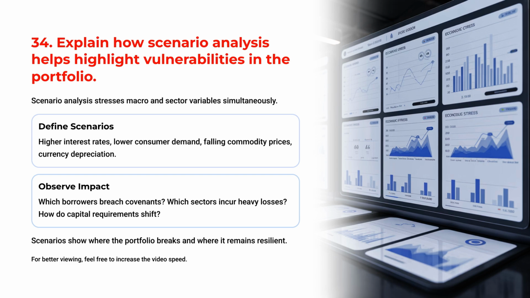Explain how scenario analysis helps highlight vulnerabilities in the portfolio. Scenario analysis stresses macro and sector variables simultaneously. For example, higher interest rates, lower consumer demand, falling commodity prices, or currency depreciation. You observe which borrowers breach covenants, which sectors incur heavy losses, and how capital requirements shift. Scenarios show where the portfolio breaks and where it remains resilient.